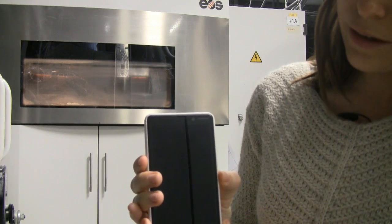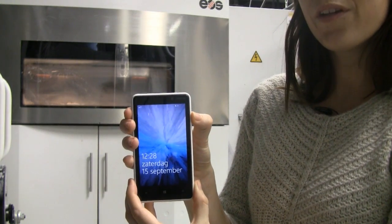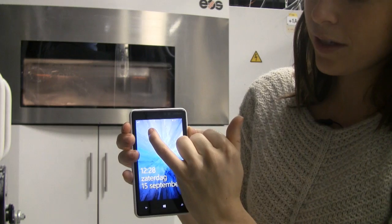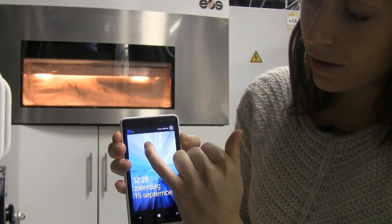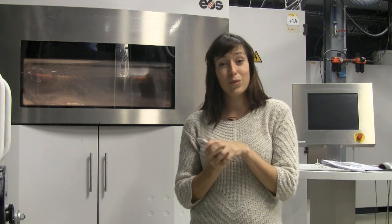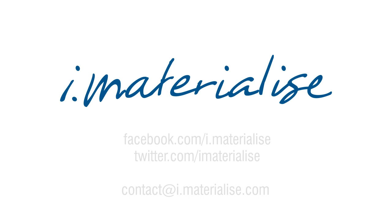I'm going to try the button here. I think this one works. Will we see the volume change? You have to look at the front — push it on again. Here you can see the volume. I think it's working really well. The buttons look really smooth, very nice and easy to push. I think we have the first 3D printed functional design made by Materialise.